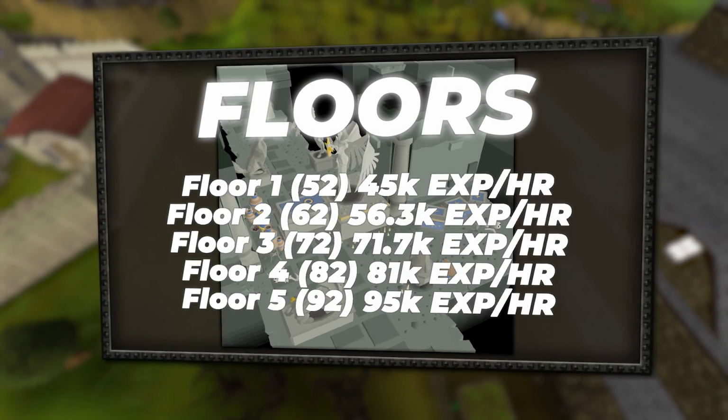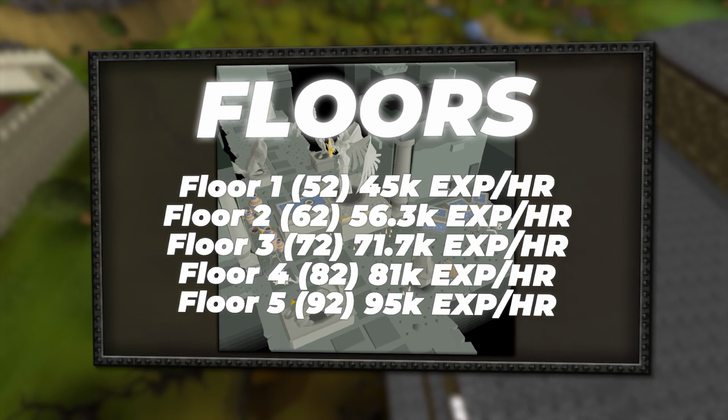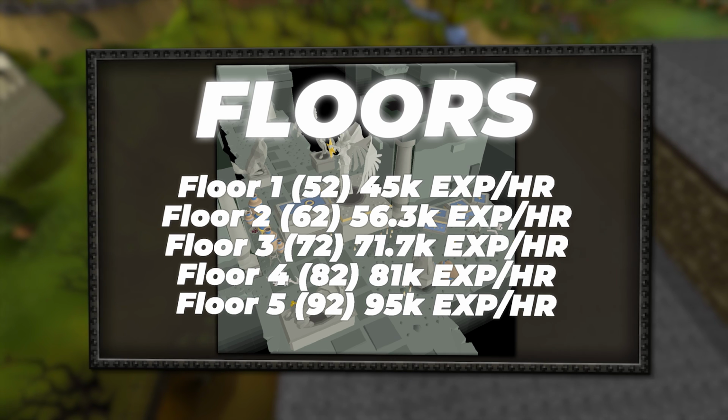The rates are as follows. Floor 1 at 52 agility will net you 45,000 agility experience an hour. Floor 2 at 62 agility will be 56.3 thousand experience an hour.